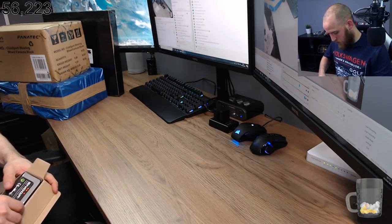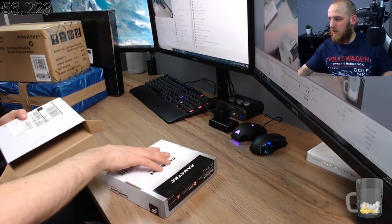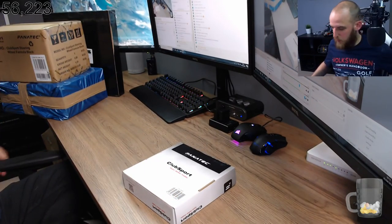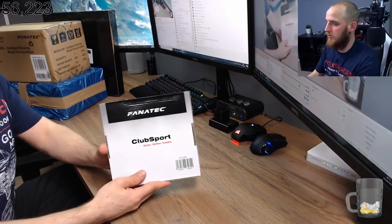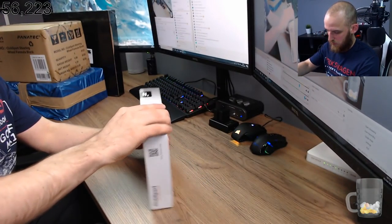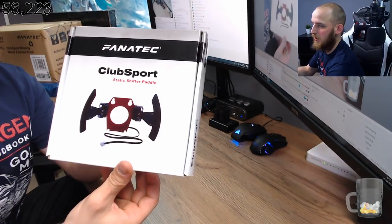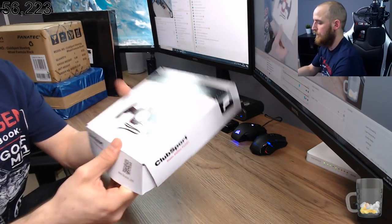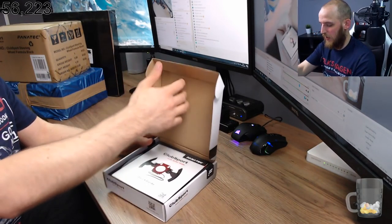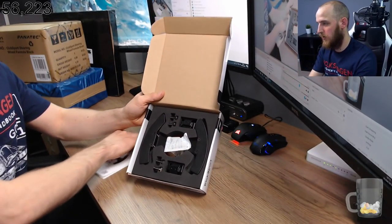Come on, why do they make it so hard to get into boxes? They always do have nice boxes, like. So this is the box, Club Sport shifter kit. So how does one get in? Ah, so there you go, that's what they actually look like. I know the light's a bit bright here, so I don't know if they come already built or how they actually come. Oh, they do.